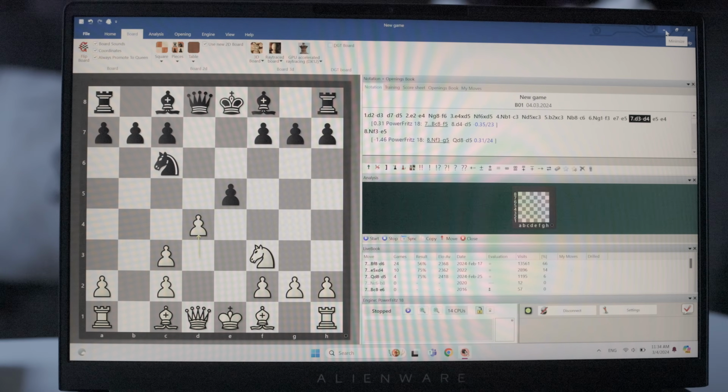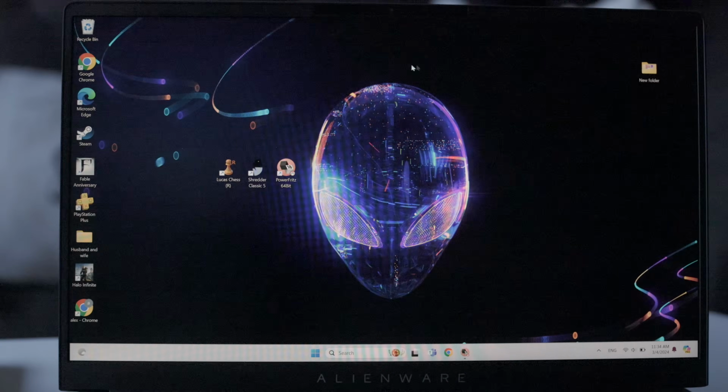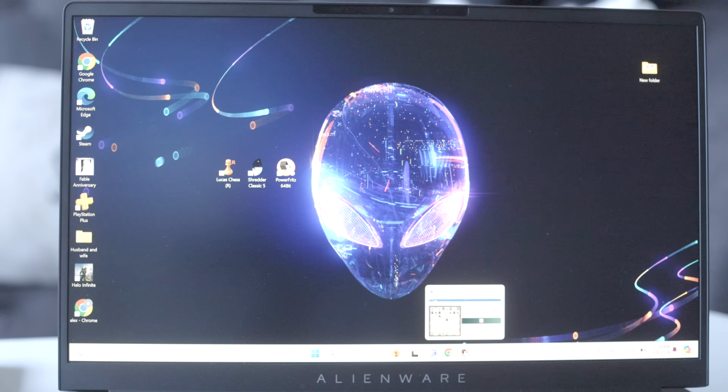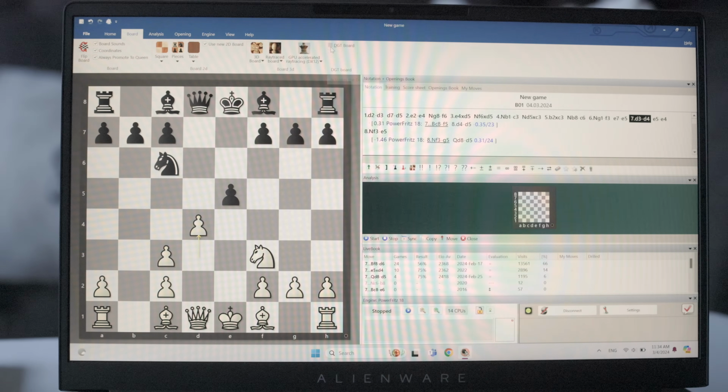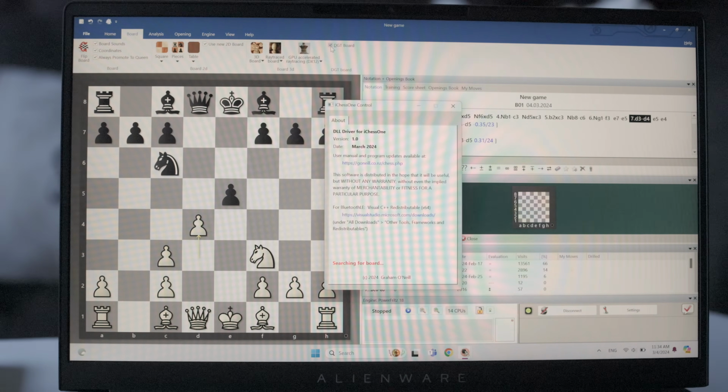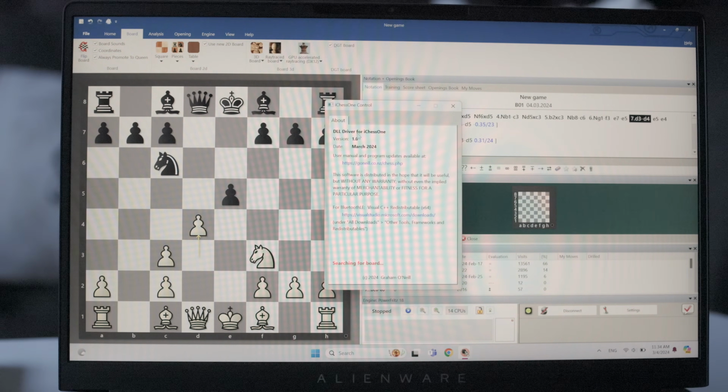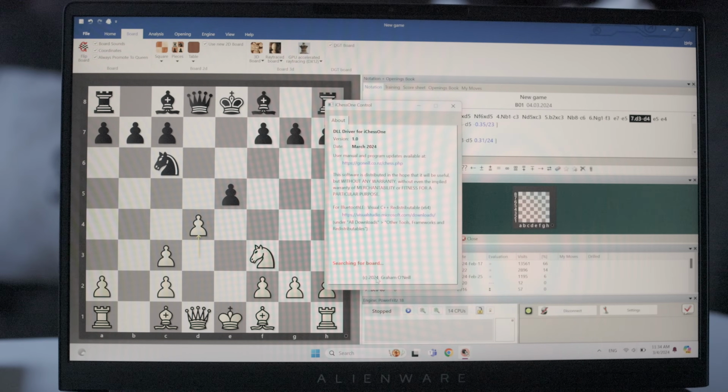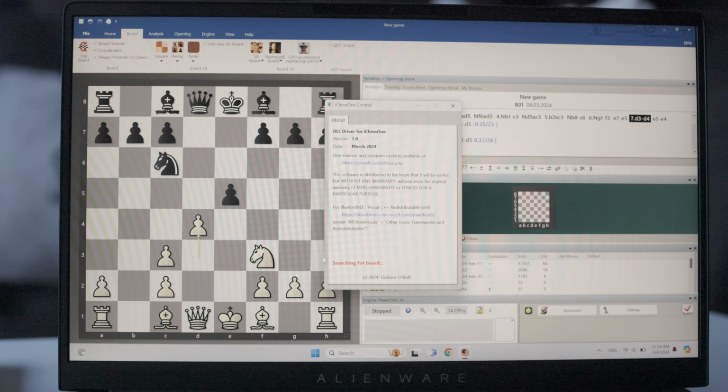Previously to using this particular app, I have downloaded and installed the Graham O'Neill extension file, the DLL files that you need to actually have preloaded prior to even opening the Fritz. But once you preload them and you click this particular fragment, it says here DLL driver for iChessOne developed by Graham O'Neill 2024.